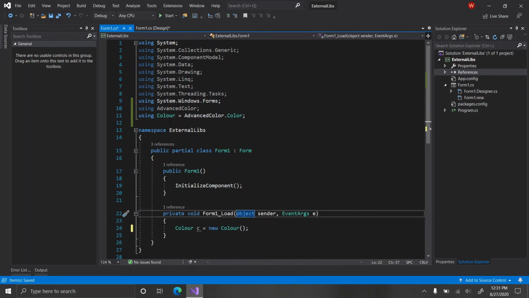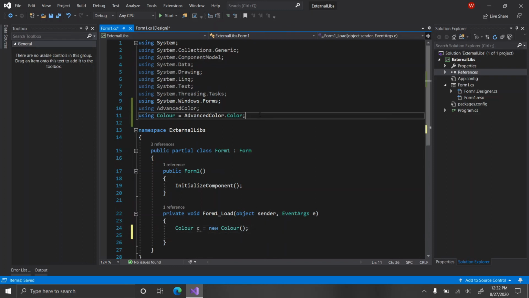The reason why I had to say it that way is because Windows already has a Color, but I don't like that color, and yet everything uses it. So I have built in here, I said using Color as AdvancedColor.Color. And then I have methods built into my AdvancedColor that actually convert it to a standard Windows color.